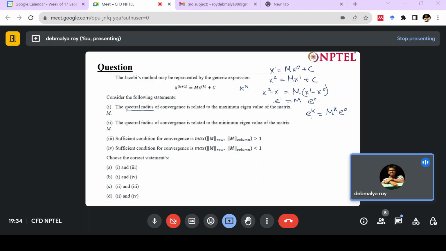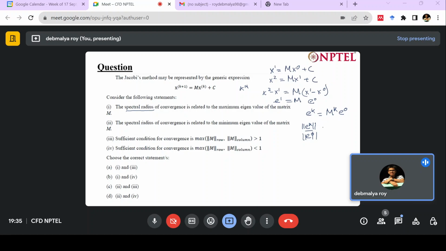All right, these are actually vectors, so division will not really make any sense. But try to imagine a scalar version of this, or try to imagine this in terms of norms. That would be best. If you take norms of all this, you can see e_k by e_0. You want this to decrease very fast, you want this to be very small. That would mean your error is getting less and less, and you are approaching closer to a solution.